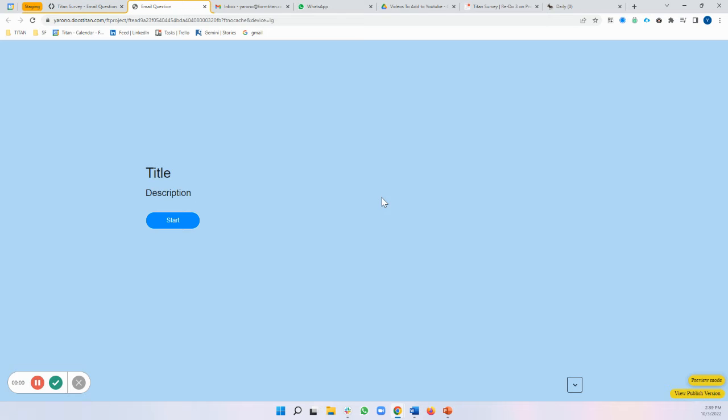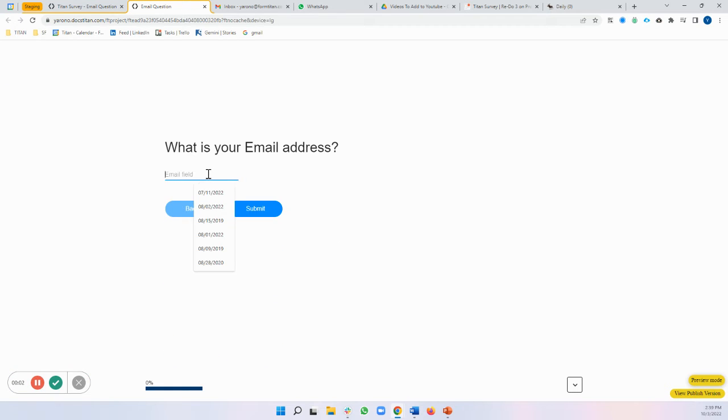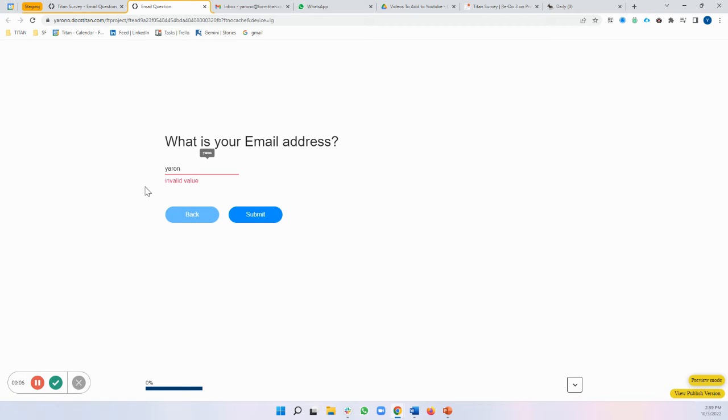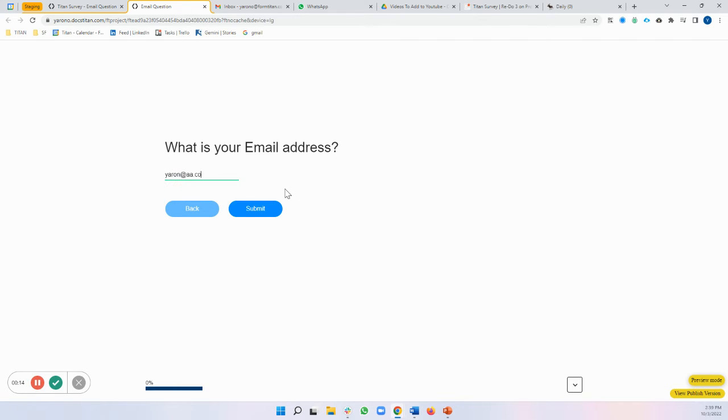Go ahead and launch. So if I write in here, let's say my name, it's going to tell me that's an invalid value until I make it actually match an email of some sort. Now, it's not looking for a real email, but it's looking for this format.